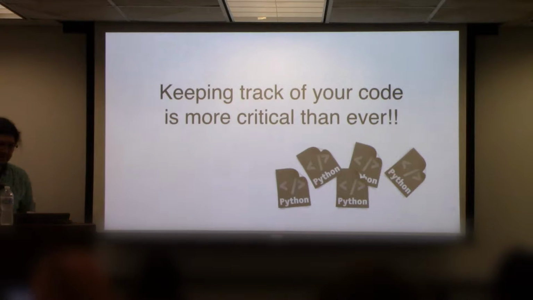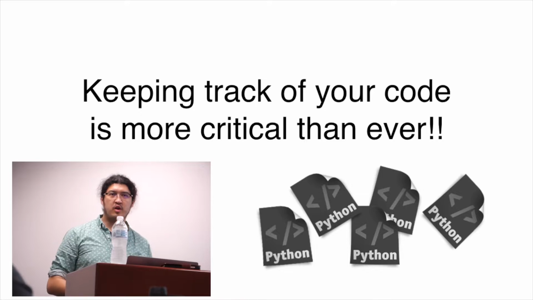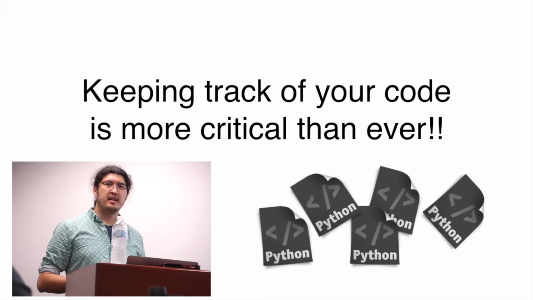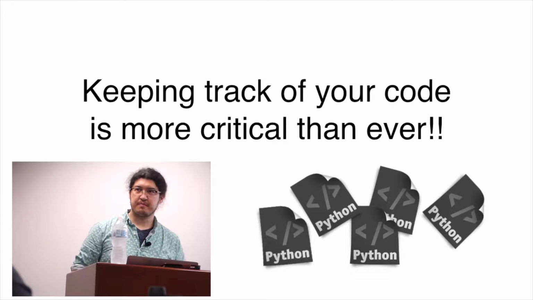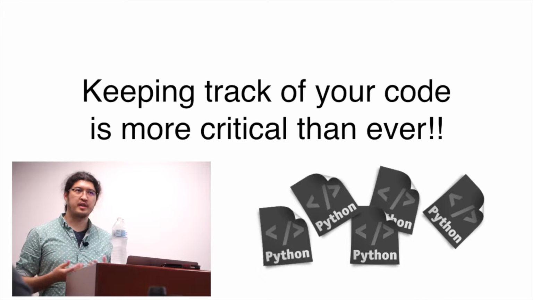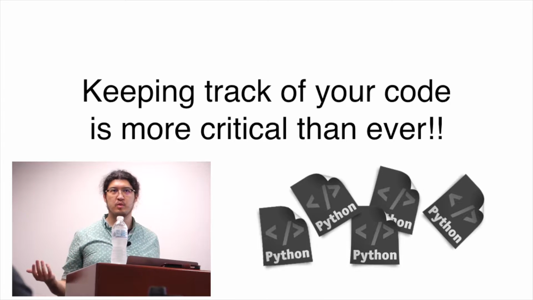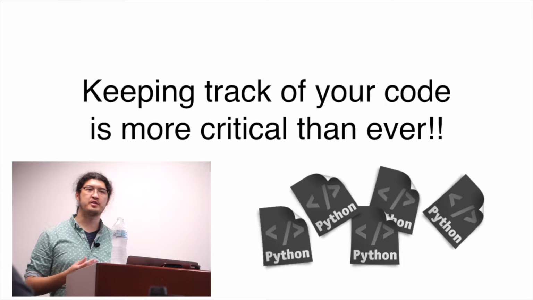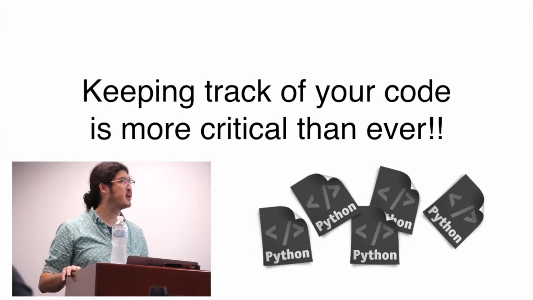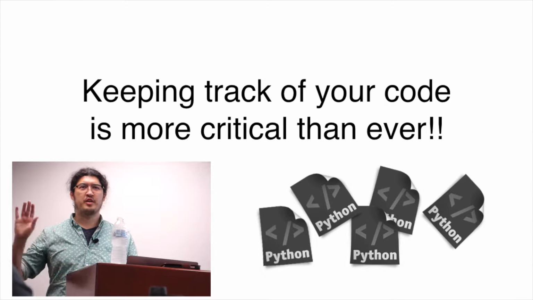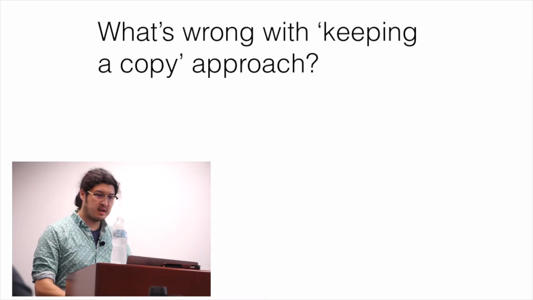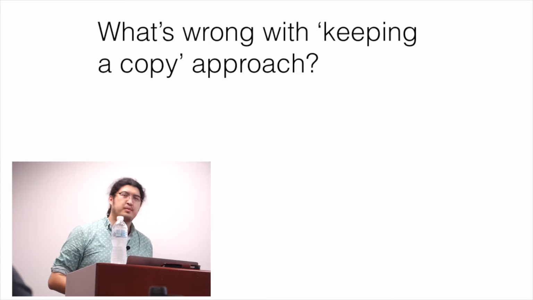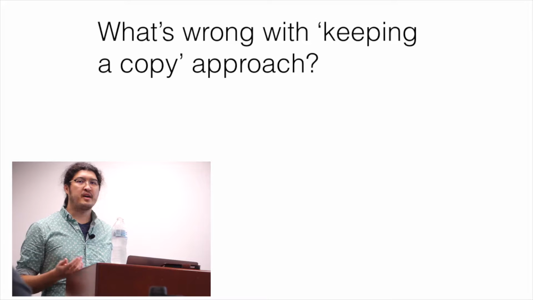Okay, so as I've already started, keeping track of your code is getting more and more critical as you work on more complicated code. This is really important, not just for the sake of yourself, but also for the sake of working with other people. If 2 or more people start working on the same piece of code, which could happen and is actually highly encouraged at some point, you actually want to know what changes the other person made. Now, a couple of common approaches people take, like a keeping-a-copy approach.